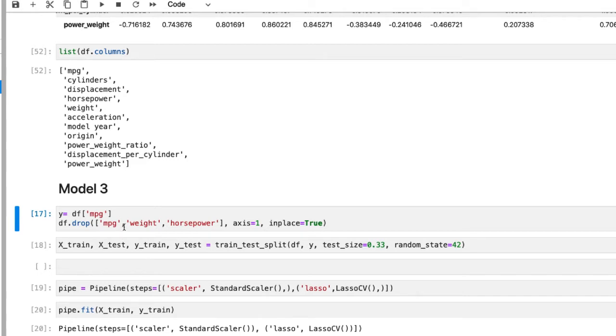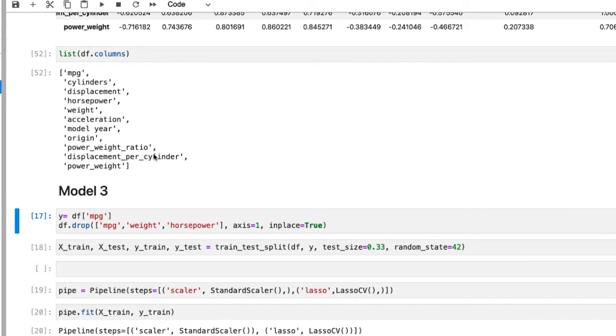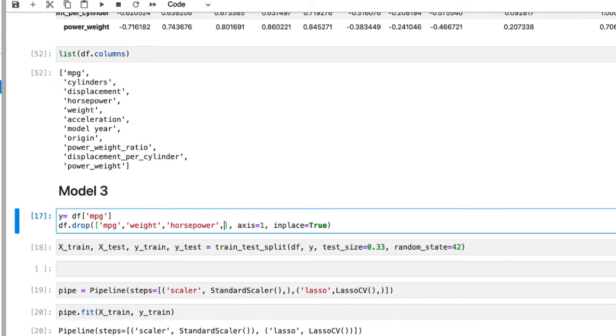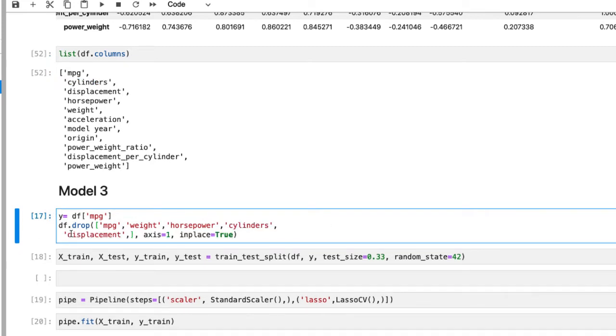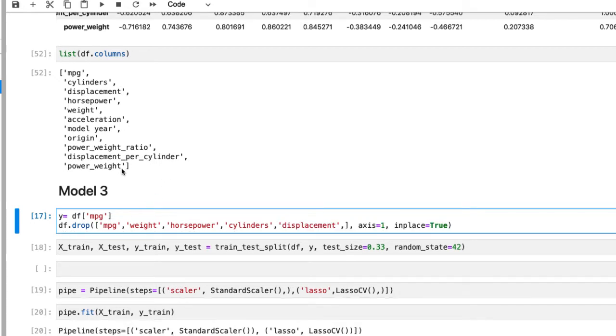So we've decided we're going to drop displacement and cylinder, because we're going to use this displacement per cylinder. So let's just copy that. Power weight. So we're dropping weight and power because we're going to use power weight. We're dropping cylinder and this because we're using cylinder.